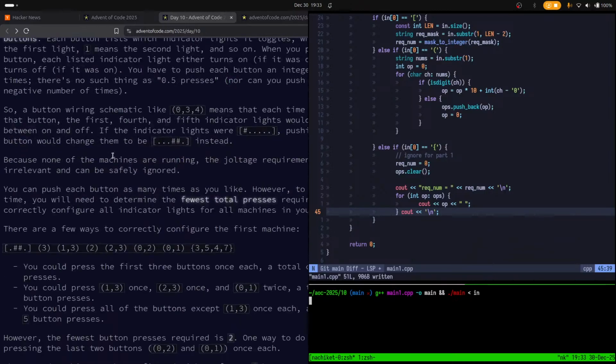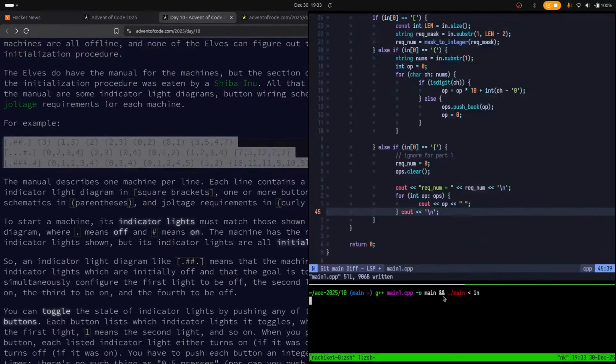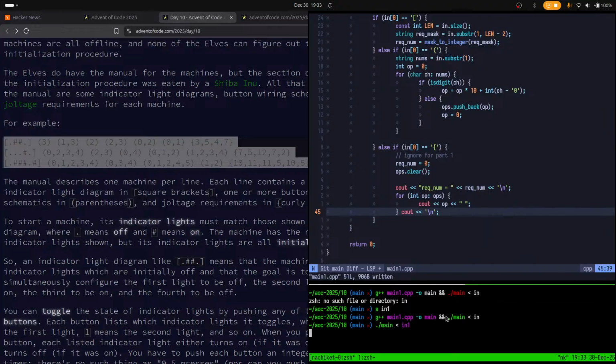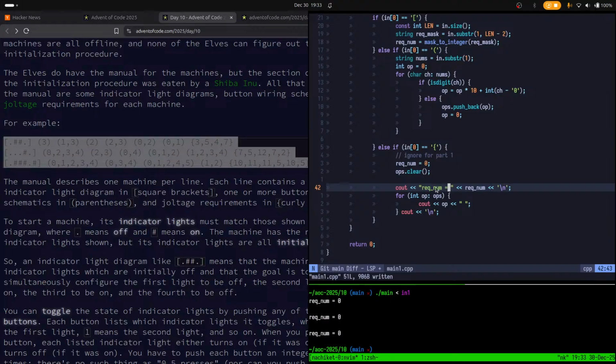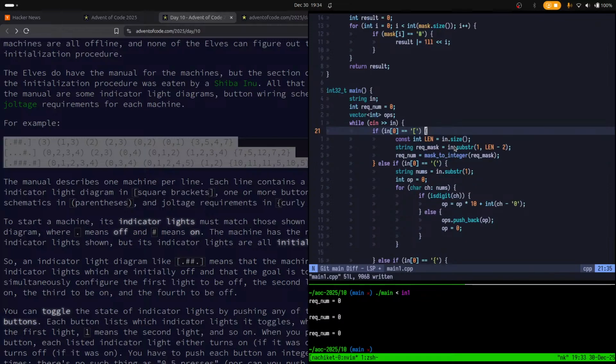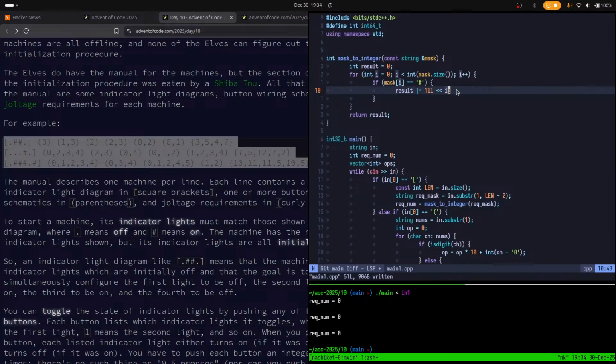Let me get the input. Okay, looks like it is not correct. Let's see what we are doing wrong. And dot size required mask is the substring starting from index 1. Which is correct. Required num is also correct.